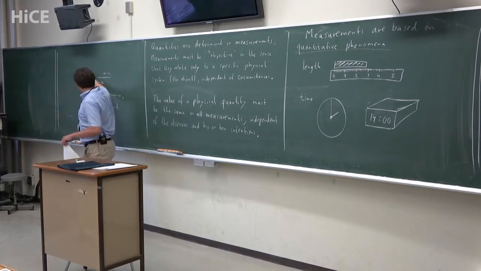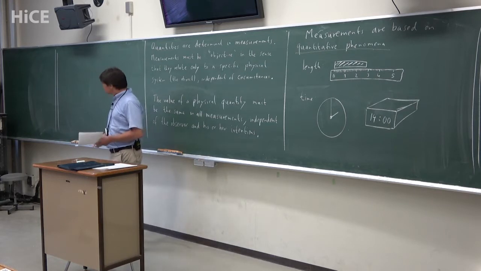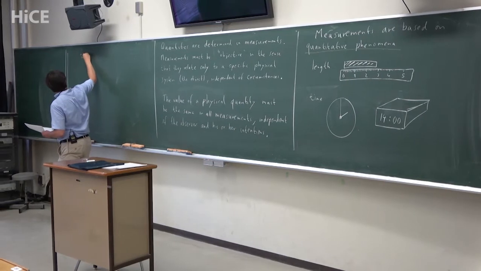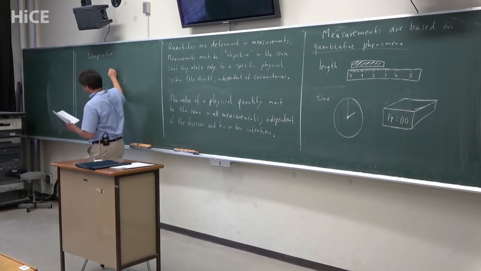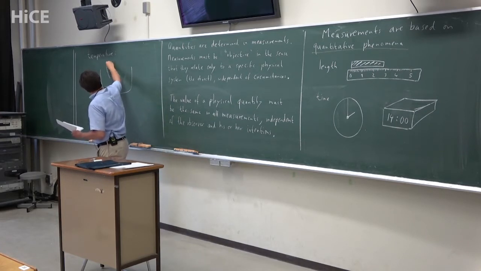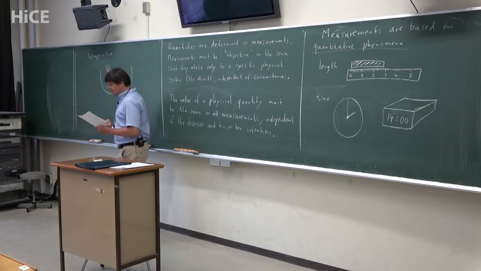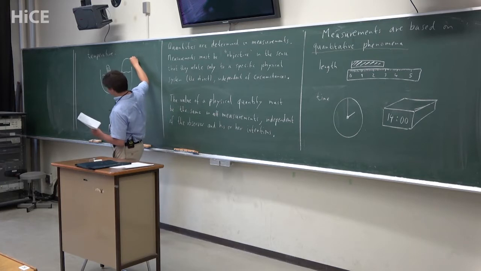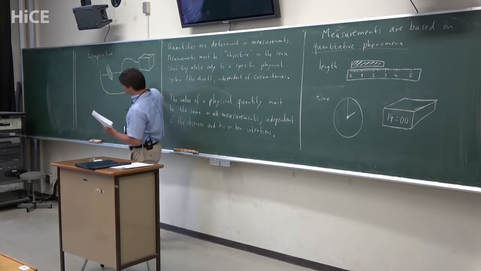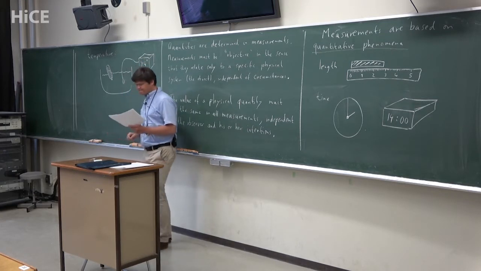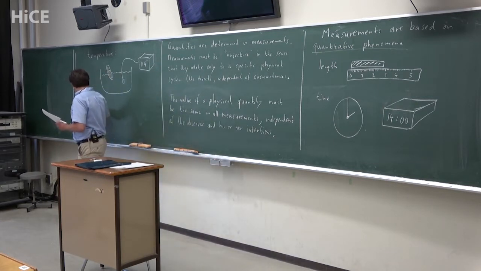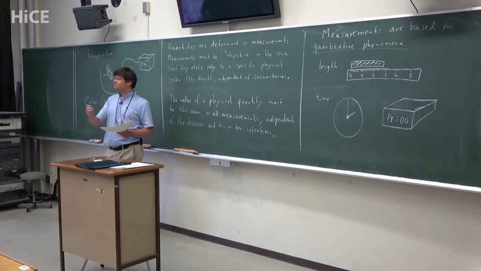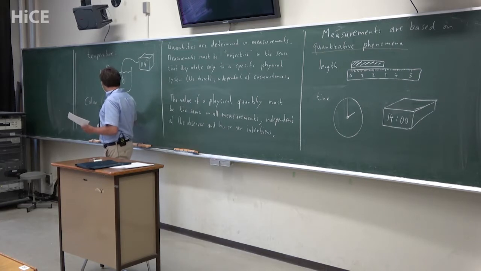We already talked about many different examples. So temperature is also a phenomenon and here we use a thermometer. So basically the same kind of scale on a thermometer where we evaluate how much a liquid extends, for example. Or we have an electronic thermometer that, like the electronic clock, compares voltages and then gives us this digital number. And even color is quantified by the amount it bends in a prism, which gives us in the end the wavelength of the light.